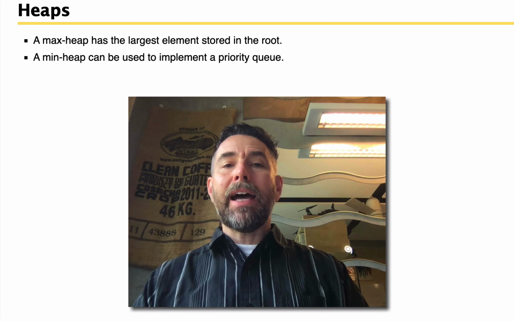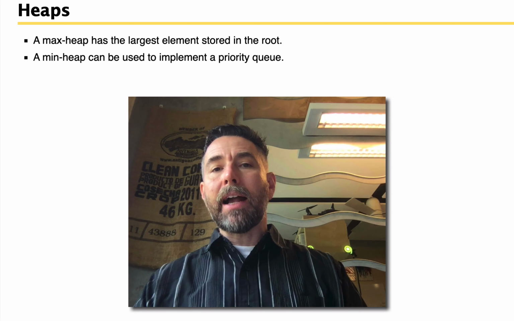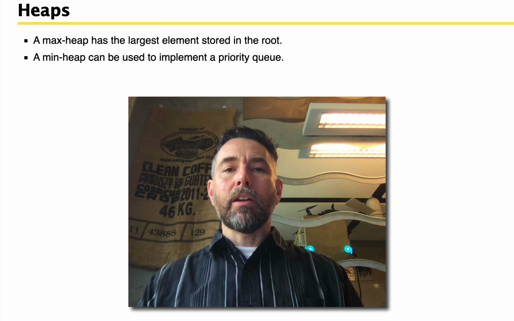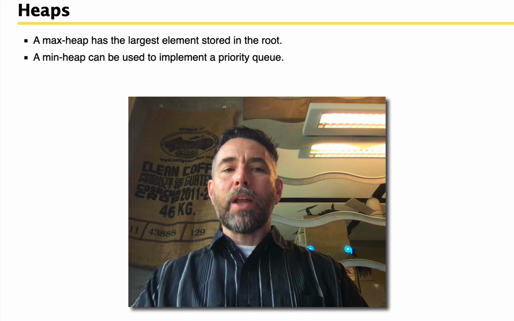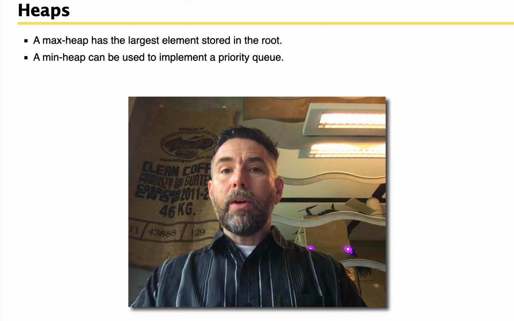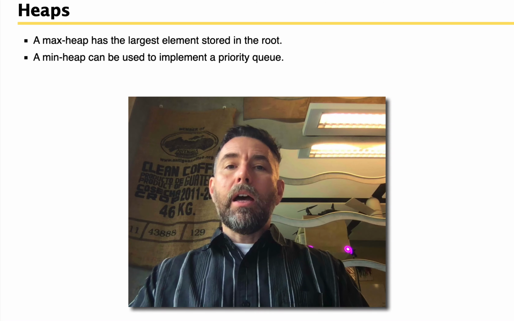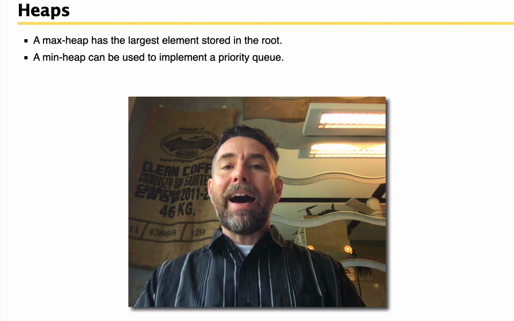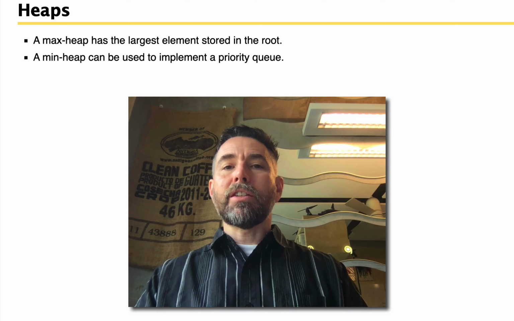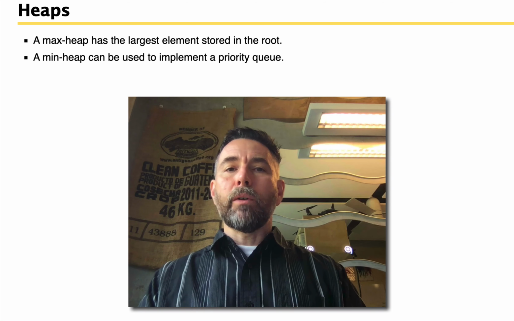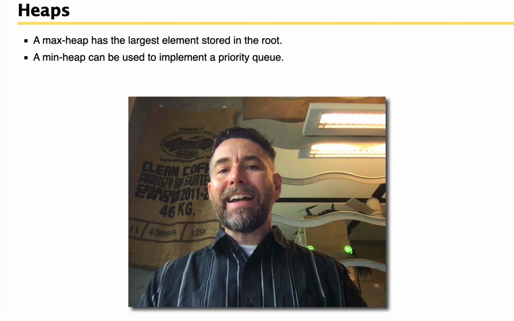It's also possible to have something called a max heap, in which we keep track of the maximum element at the top instead of the minimum element. And you can imagine that this is just a pretty straightforward switch from a min heap as well. One of the things that we use a min heap to do is to implement a priority queue. A priority queue is a queue in which every element also has a value associated with it, and the lowest values come out first. Kind of like an airplane boarding line where the frequent flyers get to board first. A priority queue helps you keep track of that kind of a structure.